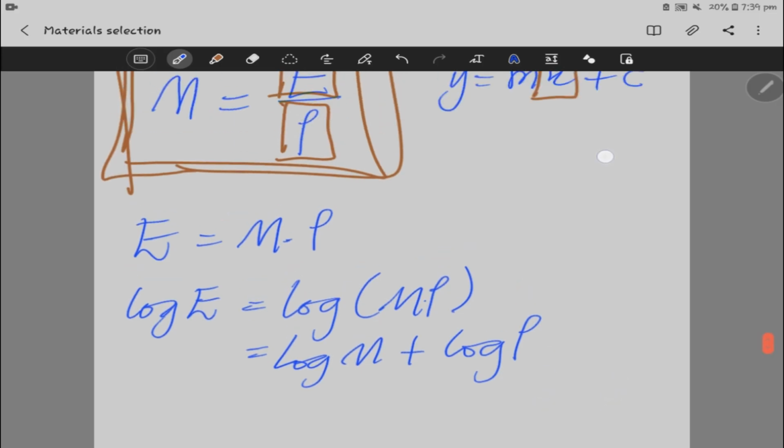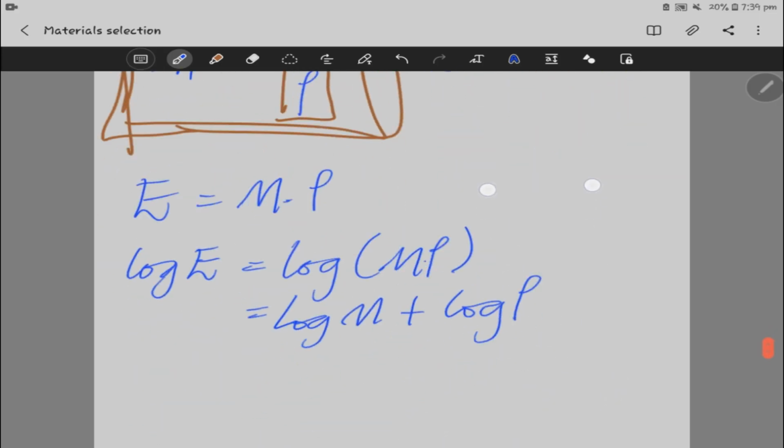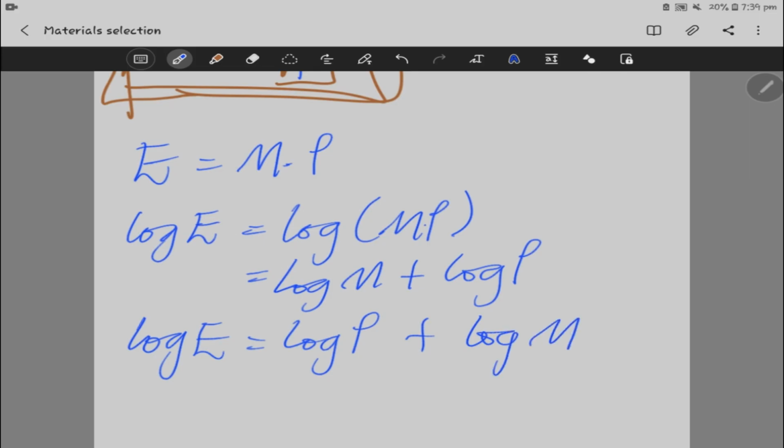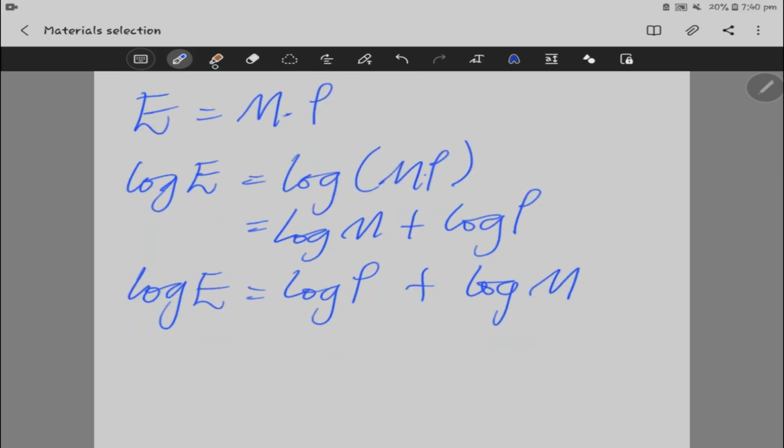But our interest here is the y and x, which are E and density. So when we rearrange this, we get log of E being equal to log of the density plus the log of M here, right? Now we have it similar to y is equal to mx plus c.